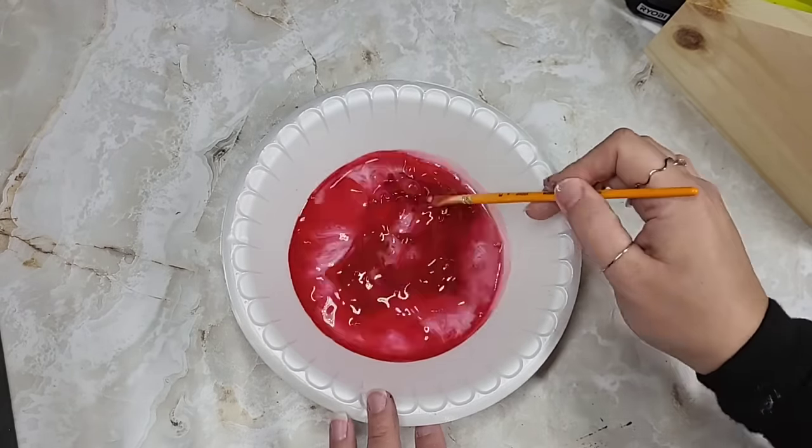Depending on what it looks like, I might go around the edges with some brown to blend out that white, because I'm not so worried about the white necessarily blending in more so than I am the background of the design that we have here. So I'm going to just put the Mod Podge all over the whole piece and then just plop it down.